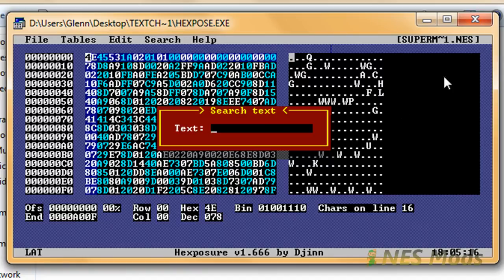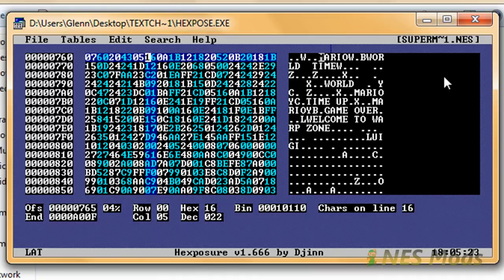Now for this, we're just going to change Mario's name around. So go ahead and type in Mario and make sure it's fully capitalized. And if you did everything correctly, you will get a return, and it'll have the first letter highlighted of Mario, as you can see right there. Now just press tab so that the M is now highlighted in white instead, and that means that the text side of the editor is active.